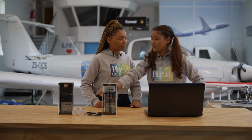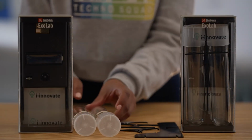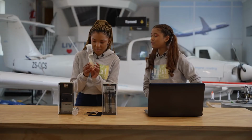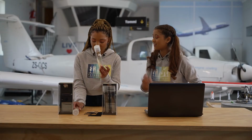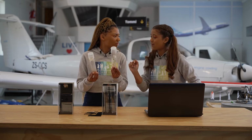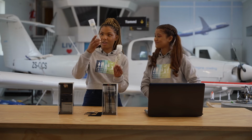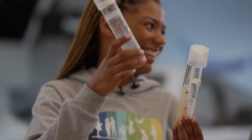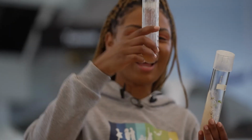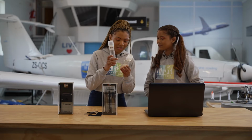Alright, so we've got two experiments over here. We've got the legume plant in agar gel with the rhizobia bacteria so that it can nitrogen fix from the environment. And then the next experiment we have is a 50-50 mixture of agar gel and water, which investigates rhizobium growth, which is a bacteria. Whoa. Yeah, it's a little goopy, it looks a little weird. It looks like slime. Yeah, exactly. So, there's actually something growing in there.